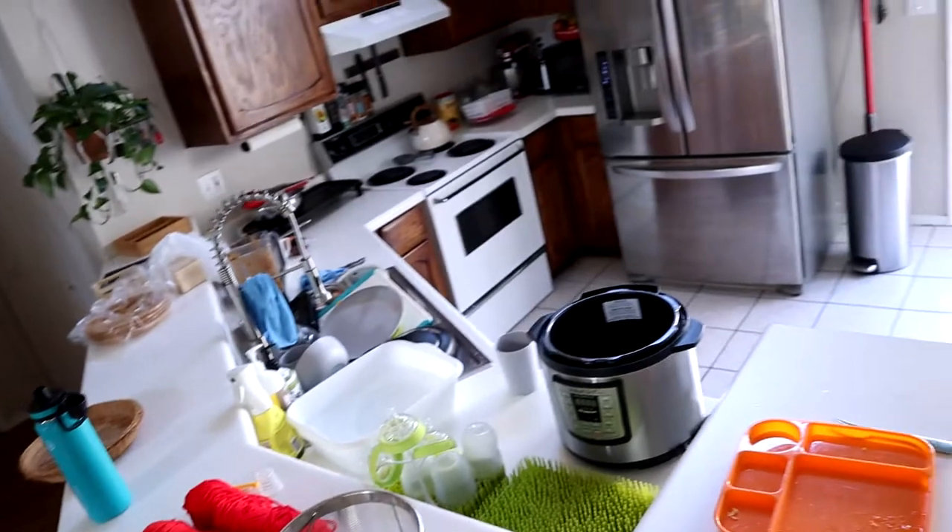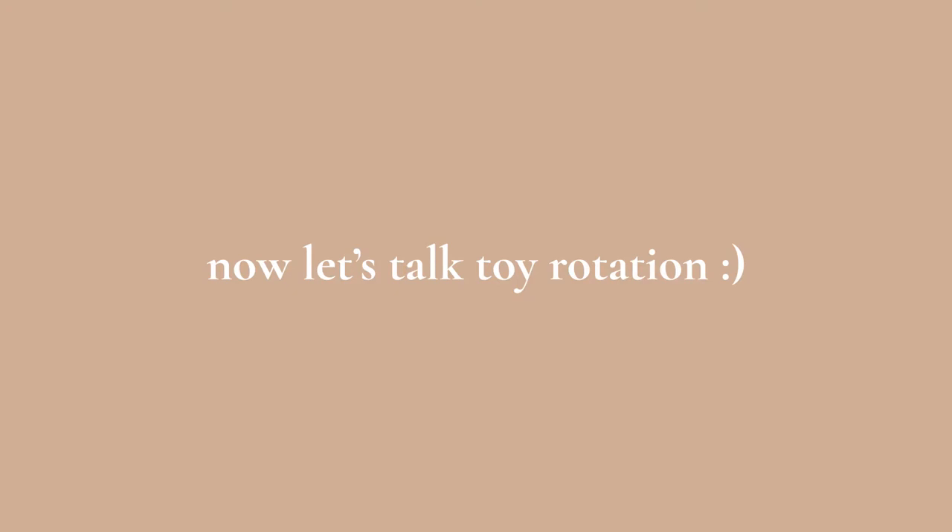Okay, let's be real — this is what my kitchen looks like. So, a toy rotation is just simply having a set amount of toys out for your child on display to play with, and then you rotate them with toys you have put away in storage or in the garage or whatever, so that they're new when you bring them out. Even if your child has played with them before, they still feel the excitement because they haven't seen them in a while, and then they're more likely to have independent play and play with that toy for longer — which is the goal. Try to have like eight to ten activities up there so they don't get overwhelmed with all their options.